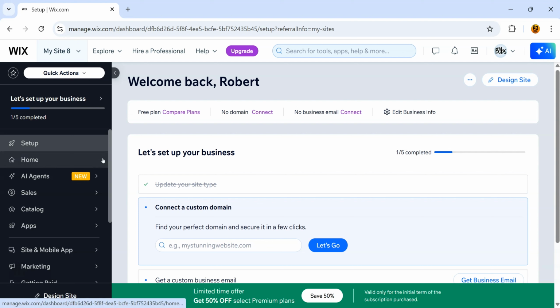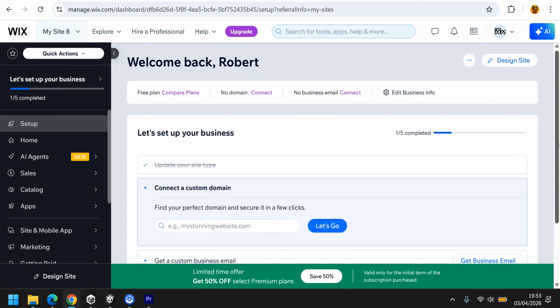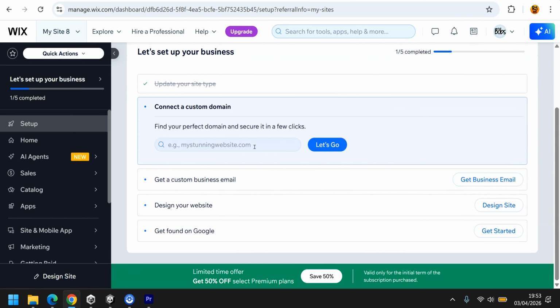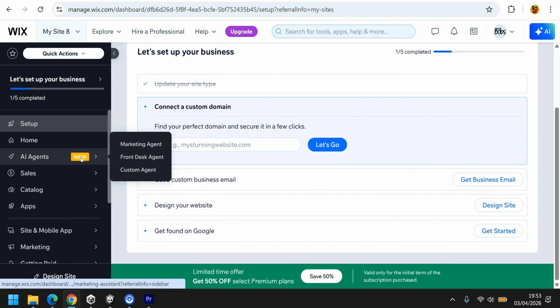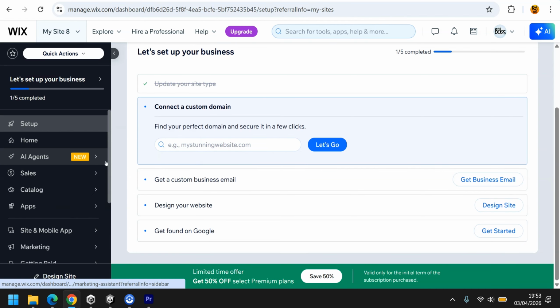Before you start looking into making a website or designing a site, as you might see over here on the right and on the bottom here on the left, you should really go through all of these options and fill in as much as you can. The setup one allows you to have a mess around and maybe set up a domain if you've already got one, and it can actually do that bit for you. You can see there are other options there, and a lot of these, as you hover over them, especially when they've got the arrow, have more things for you to look at.